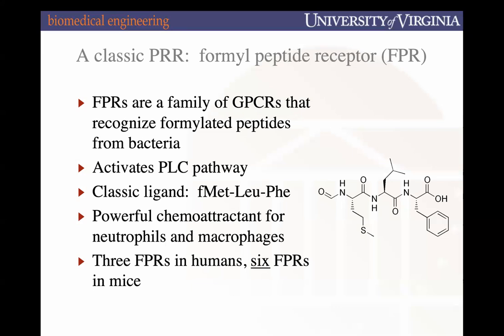That's exactly right. They are filthier than we are, for lack of a better phrase. And so they need an immune response that responds to so many different kinds of bacteria. And so that's typically one evolutionary explanation as to why mice, in this case, have more FPRs than we do.